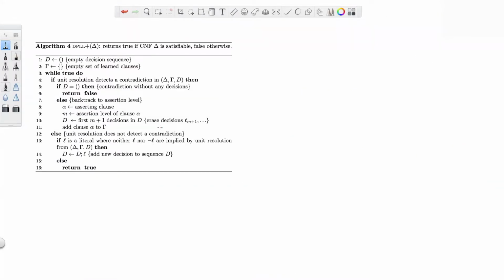All right, folks, let's look at this guy. Okay, it looks scary, but let's walk through it basically line by line, and then we will do a full-fledged example that will make things very clear. Here's what we're doing. We're going to call this DPLL plus, a misnomer, but fine. And delta is our knowledge base. In this case, we're simply going to return true or false, depending on whether that's satisfiable or not.